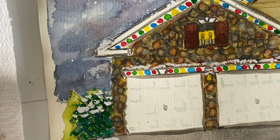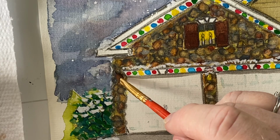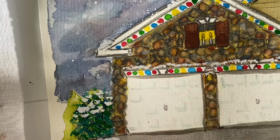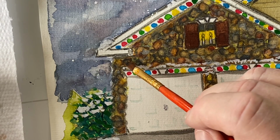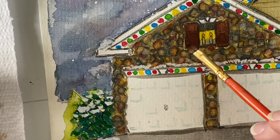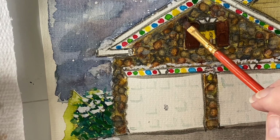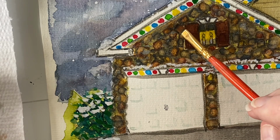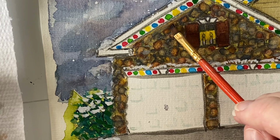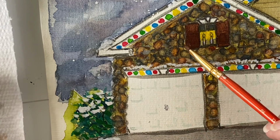One of the reasons I had actually darkened this whole area, besides thinking that it was too bright, was that every painting needs an area of focus. And my concern was with the way I had painted the stone, I was concerned that it was calling too much attention to this area. So that's why I dampened down the whole section here.